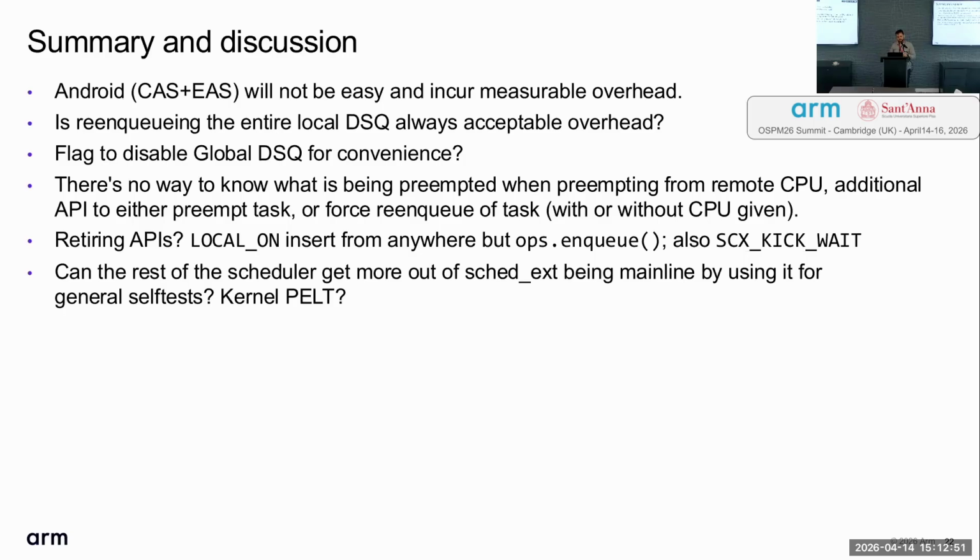And my provocative question would be: can we, as regular scheduler developers, get something out of SchedExt being mainline, namely what could be well tested with SchedExt-based self-tests that not only test the SchedExt infrastructure, but more general cases like core scheduling or proxy execution or PELT, if it will be provided for SchedExt, that sort of stuff. Any questions? Any discussion?